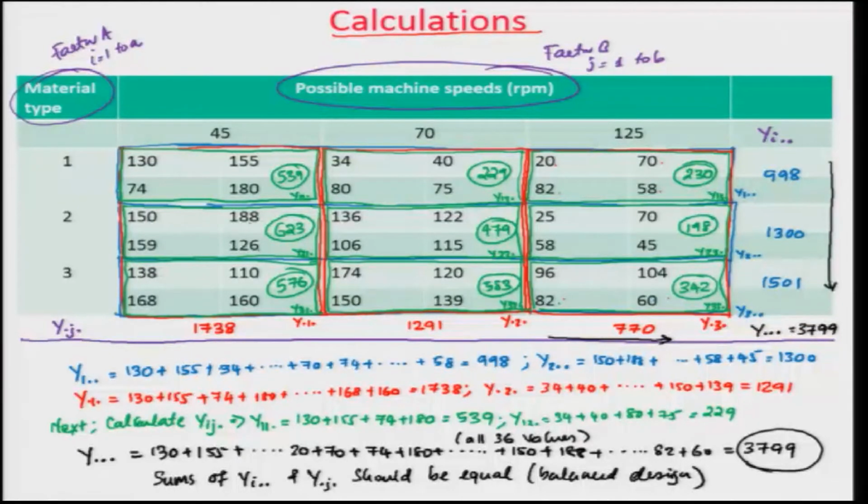So for the material type we had a equal to 3, and here we had b equal to 3, and here we had little n, where n is equal to 4. So these are the values that we have ended up using in this particular case.